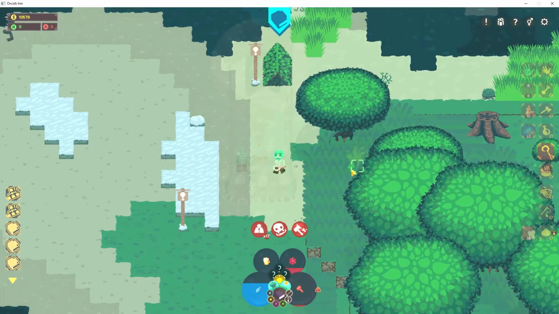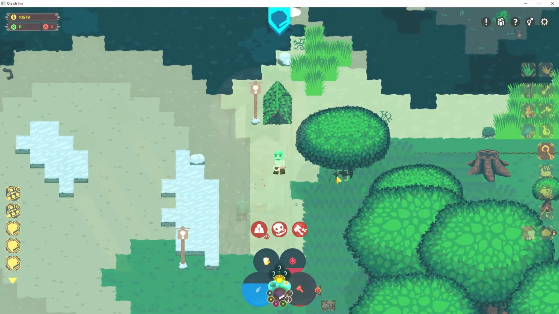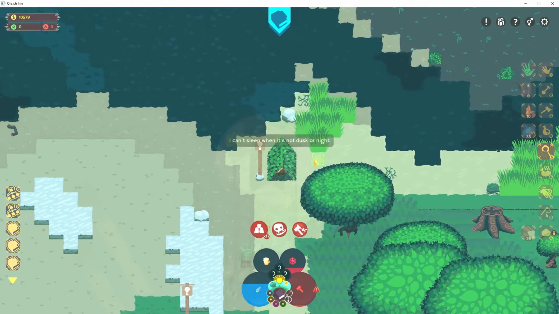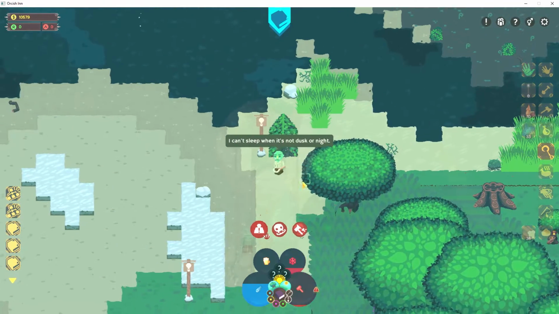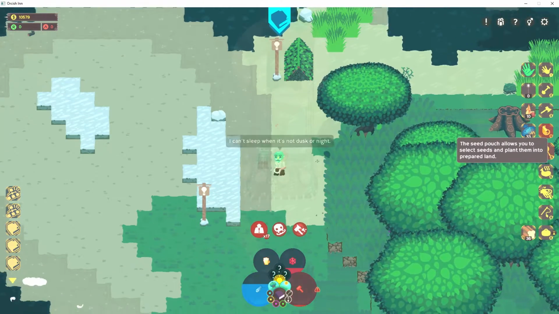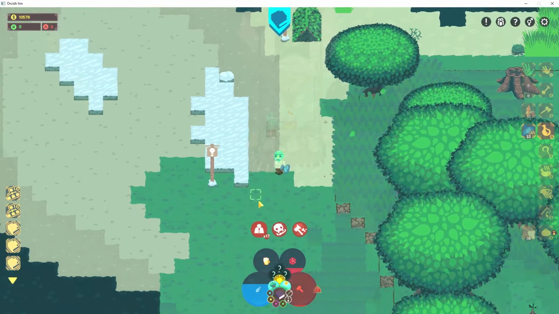Z's. All right. My character is starting to get tired from all that reaping. So let's go ahead and just have a quick little nappy here. I can't sleep when it's not dusk or night. Okay, so what are we supposed to do before then? Seed pouch. What do you got for me, seed pouch?